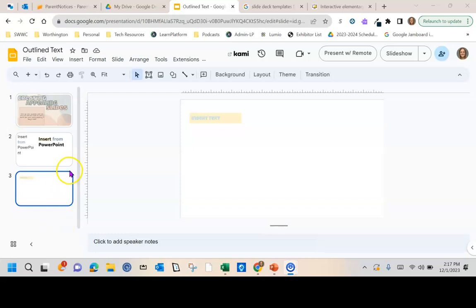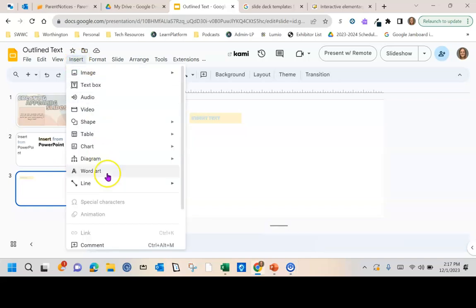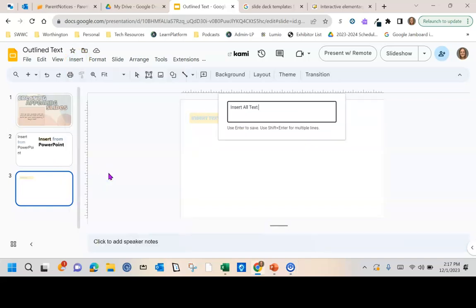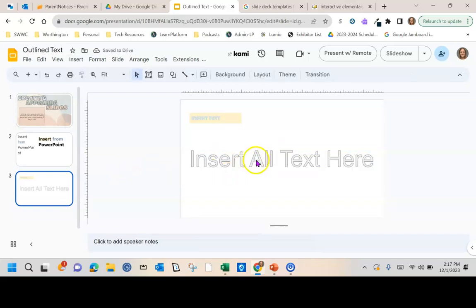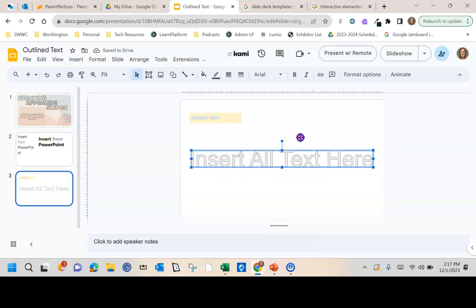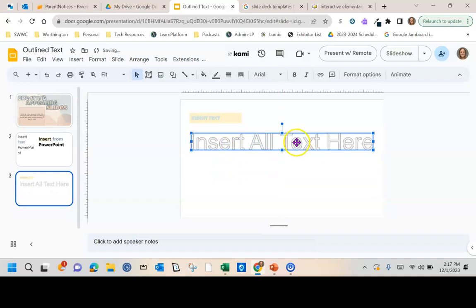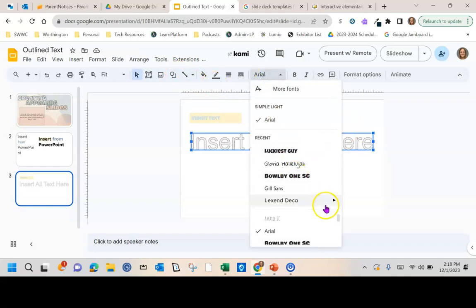How we do that directly through Google Slides is we're going to insert, and we're going to choose WordArt. Now if I click enter, it will insert it. I personally feel this maybe isn't the most beautiful WordArt ever, and there isn't exactly a way where you can choose different options. So if you want to change your WordArt, you're going to make sure your box is active, make sure it's blue. If you want to change the font, you can do so.